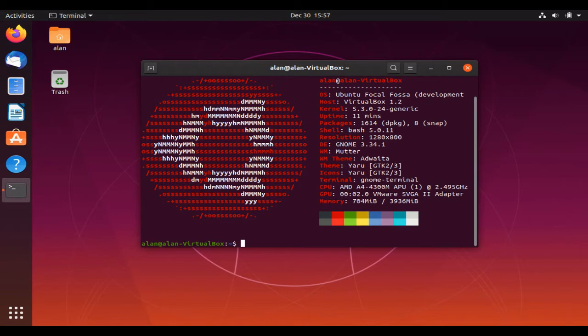So this is a slightly newer version of bash for the shell. And the desktop environment is GNOME 3.34.1, which is the same as 19.10. So not much change except for the bash shell for Ubuntu Focal Fossa development.